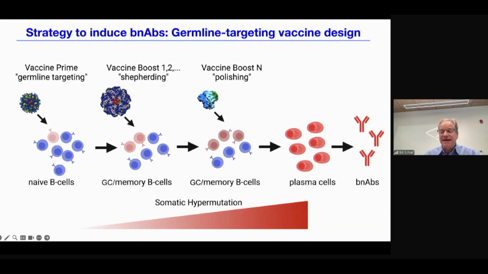be subsequently engaged by a different, more native-like immunogen, that would trigger the same broad pool of precursors that are hopefully primed by the priming immunogen, and basically a series of immunogens to walk the system along, increase the somatic hypermutation, keep going with the wide breadth of precursors that were triggered initially, and eventually produce plasma cells that secrete bNAbs. And today I'm really going to focus on the priming step and the first boosting step, because we do have clinical data at the end. I'll take you a little bit further if we have time to get to mouse data.